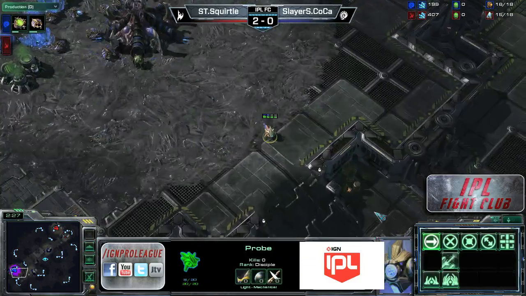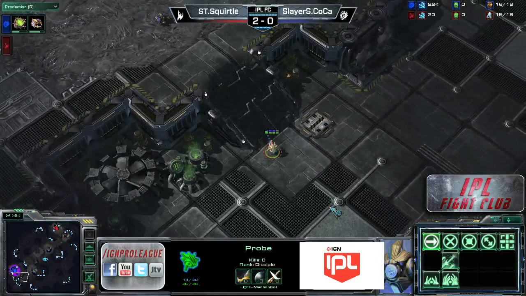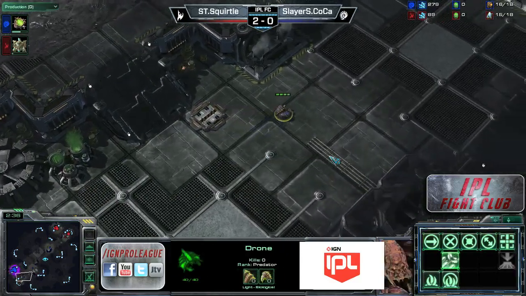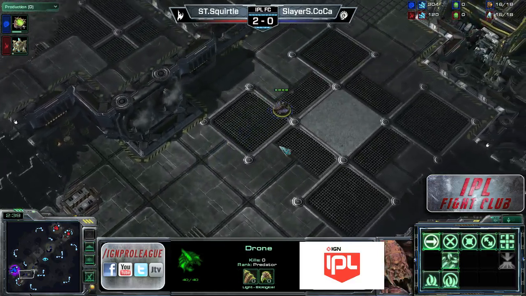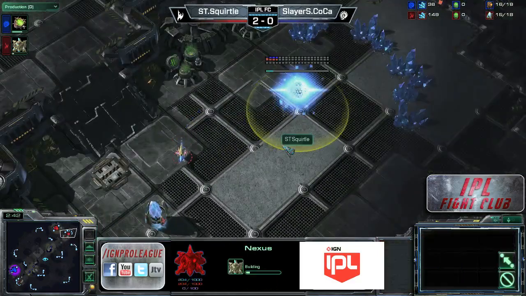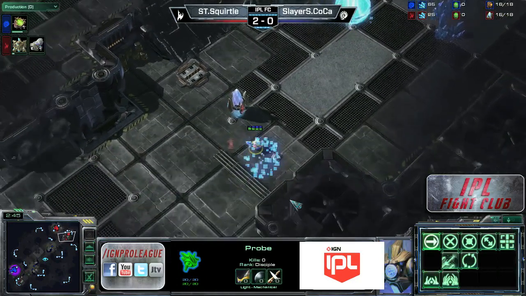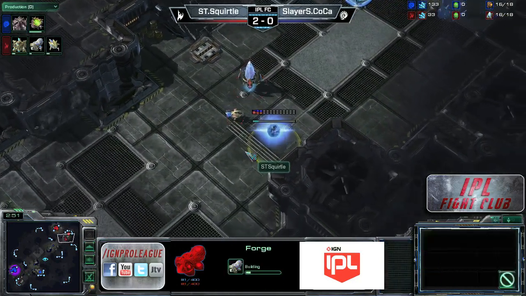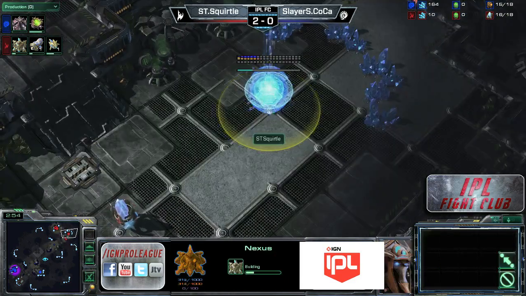So Squirtle, he does really like his Robo play. Game 1, we saw the Immortals come out. This game is a game where you can easily open with Stargate and go into that Colossus play that he's been enjoying doing lately in this matchup. But you can also do a lot of cool +1 attacks too. So we'll see. Yeah, and it looks like Squirtle is opening up Nexus first, Forge afterwards.